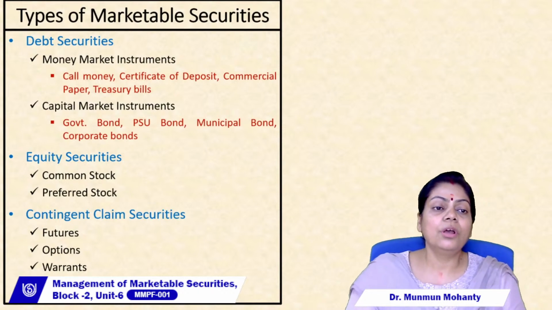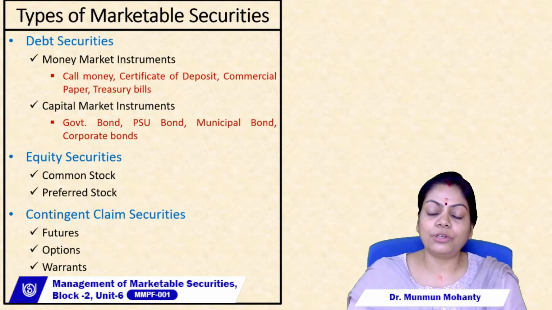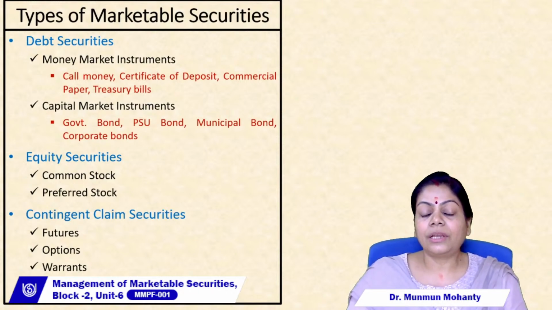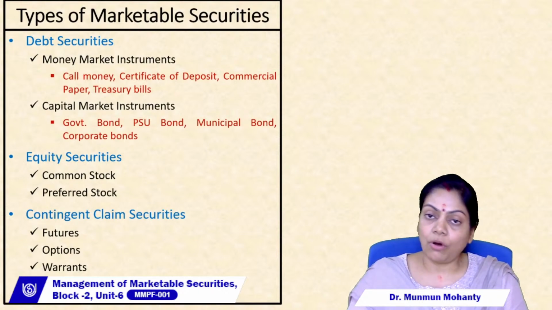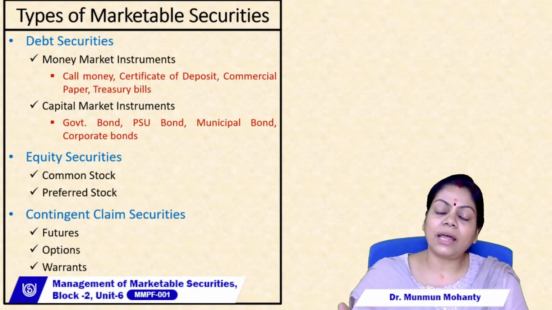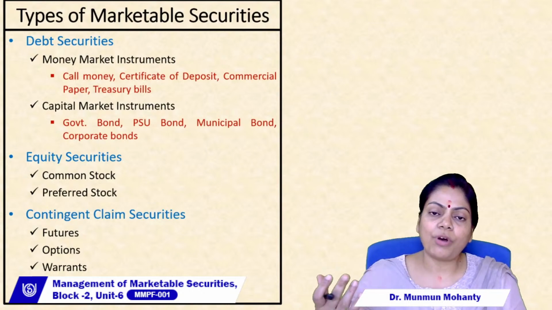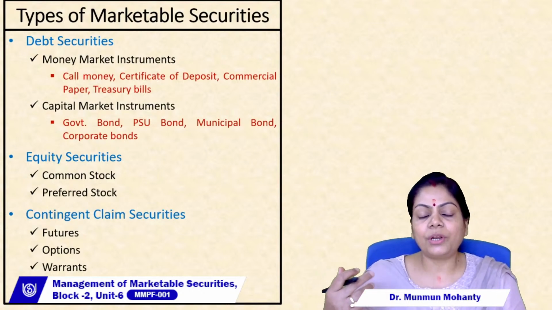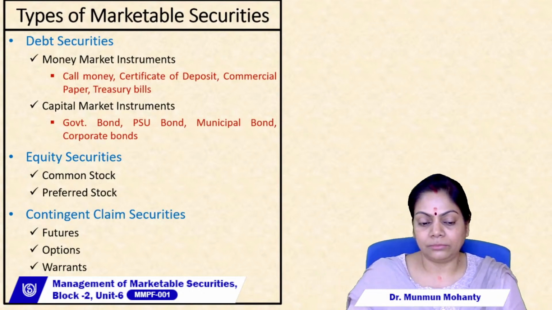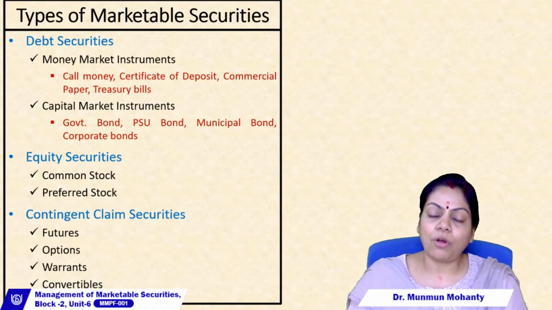Then we talk about the capital market. As we know, this is the market for long-term securities. In the capital market, you can have government bonds. Treasury bill is short term; bonds are long term, usually more than 1 year. You can have maturity from 1 year to 30 years. So when the government requires a long-term loan from the market, it can issue long-term dated bonds. So that is a government bond.